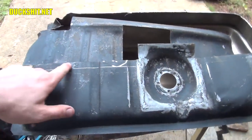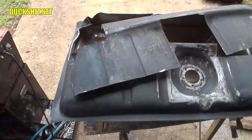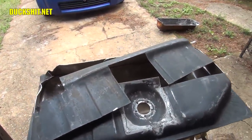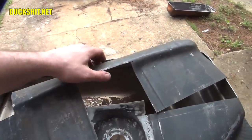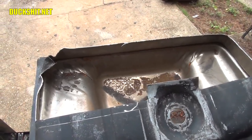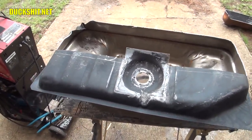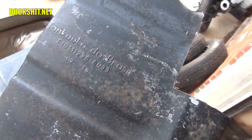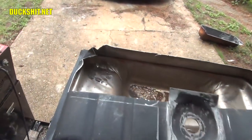I've got that sucker cut out. I left about three-quarters of an inch of extra metal around the edge here. One thing I failed to mention — you probably shouldn't cut or weld on a gas tank that's ever had fuel in it recently. This tank has been empty for a couple years, and the top portion was actually empty for more than 12. There's no fuel residue left inside anywhere, so there's no danger of this thing igniting or exploding. I have been calling this a cheap Chinese tank, and it turns out it's actually Brazilian — and it's got a phone number on it too. It's aftermarket and certainly not German quality — German-quality ones wouldn't have all these wrinkles in the stamping.